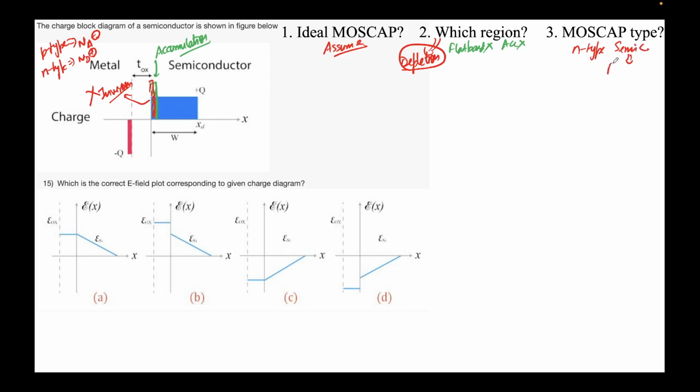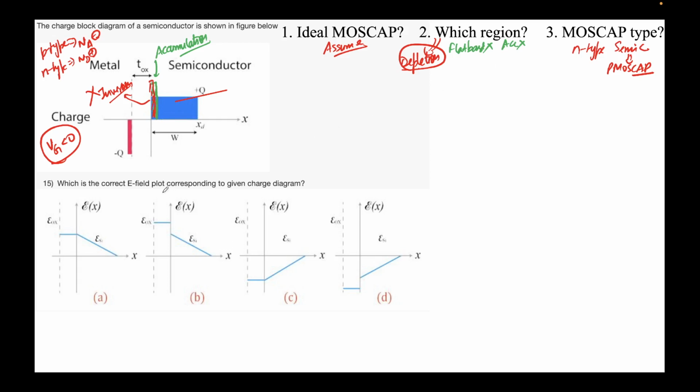An n type semiconductor would mean PMOS cap. So this device that is given is an n-type semiconductor, and thus it's a PMOSCAP, which is biased such that it's in depletion region. And you see it's a negative gate bias, negative Q, right? So we can clearly see Vg is less than 0. Now you can understand if Vg is less than 0, the electrons will be repelled away, and a depletion region will be formed, which is seen in this blue slab here. All right, so we have established that much.